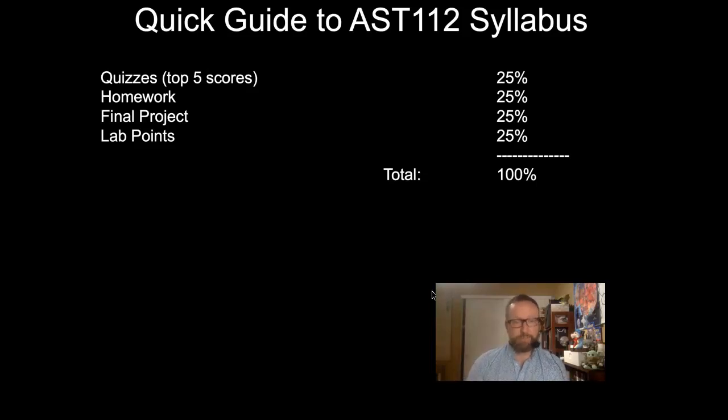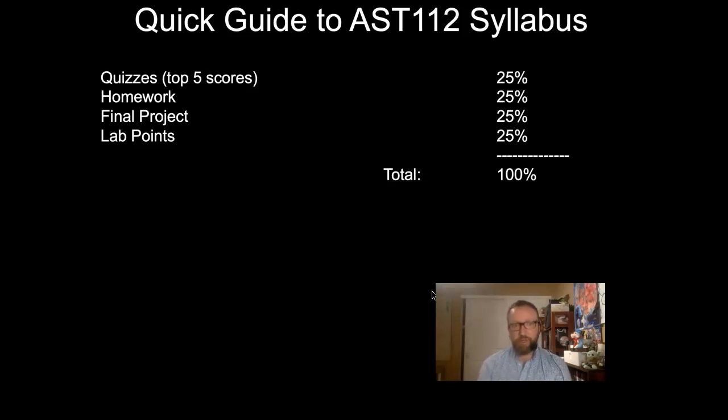At the end of the semester, I'm going to take your top 5 quiz scores, and that's what goes into your final grade. So I'm going to drop the lowest 2 or 3 quiz scores, and take your top 5. But these quizzes, even though they're short, make up 25% of your overall grade. So you want to make sure that you're ready for the quiz before you sit down to it. Because, yeah, I'm going to drop the lowest ones, but the top 5 make up a big percentage of your grade.